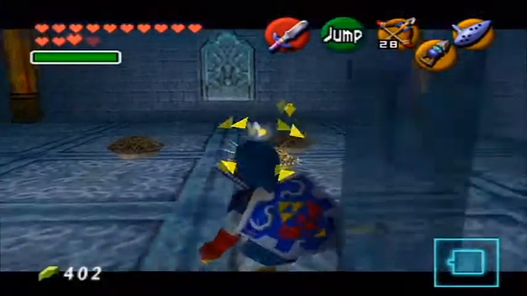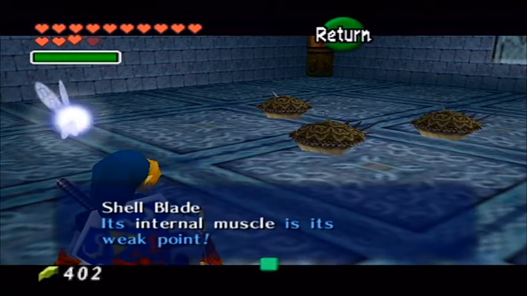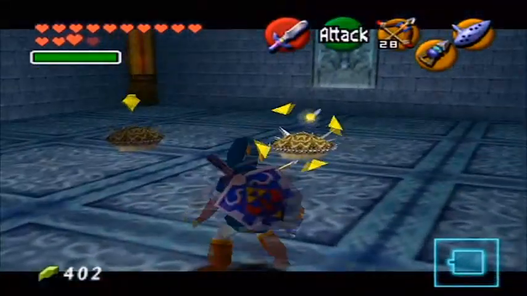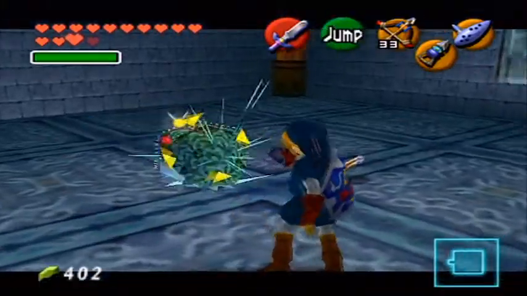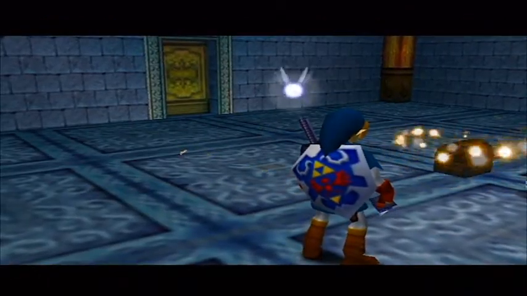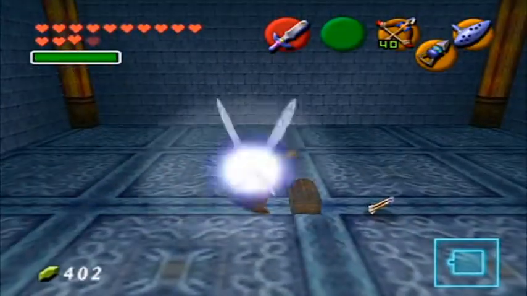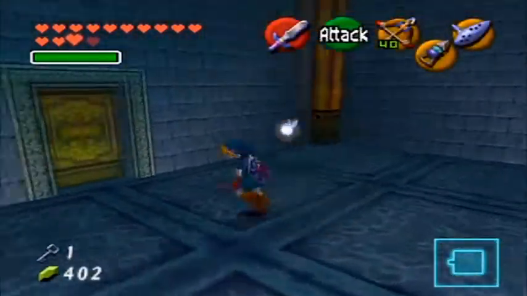And here we have clam things, called shell blades. Its internal muscle is its weak point. So what you want to do is wait for it to open its mouth, and then use your hook shot or arrows to destroy it. Now, I like to not waste my resources, so I usually go for the hook shot, but occasionally, if I want to keep my distance, I will use the arrows. But then again, I don't see any point in wasting any resources, unless it's a difficult situation.